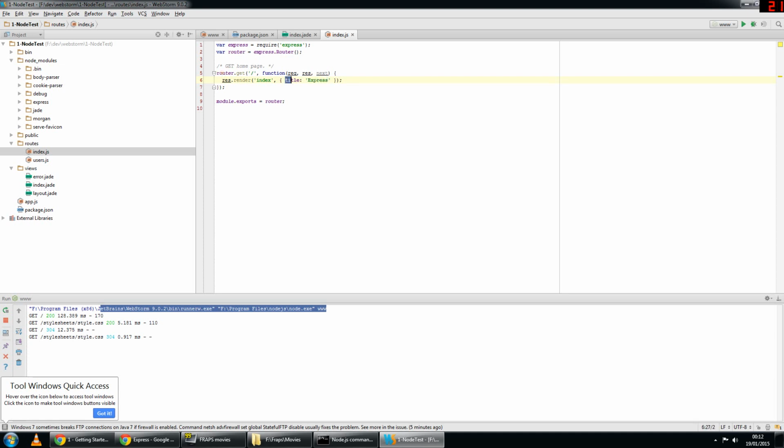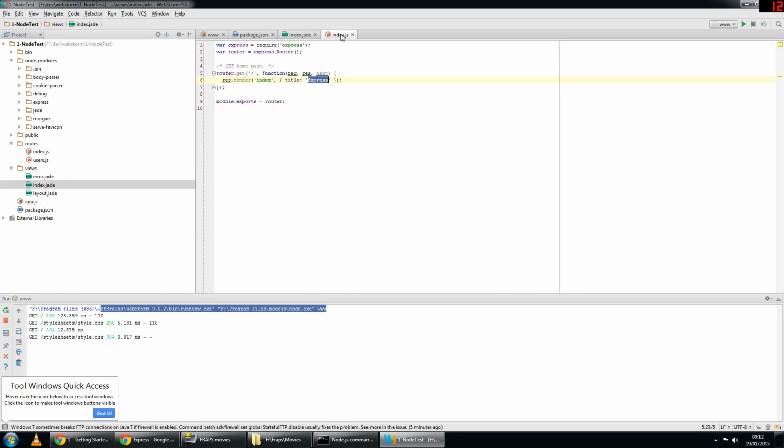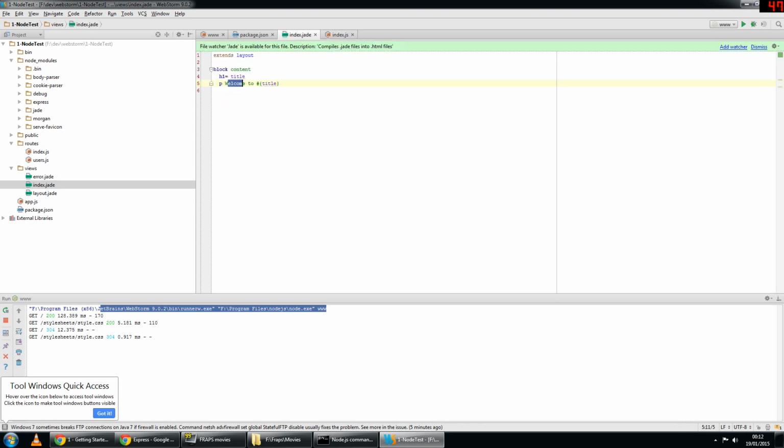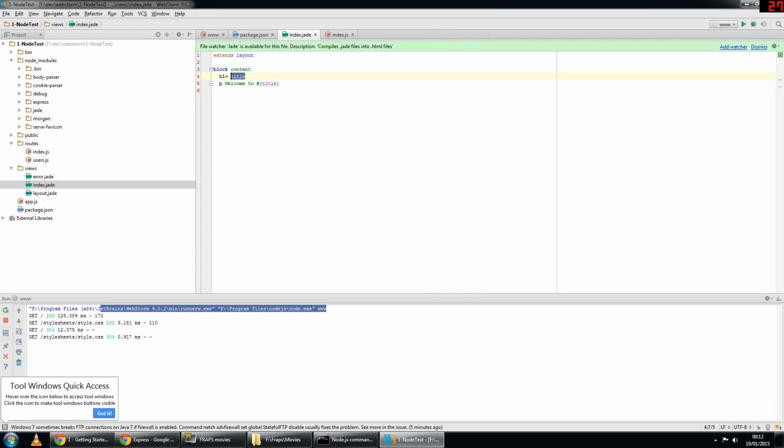I'm probably using wrong terminology here, but this title field will say Express. So if we go back to our index template, you can see that title will be replaced by whatever's in here, which is Express. So it'll say Welcome to Express, which is what we see here, Welcome to Express, and there's an H1 there for the heading for the title.